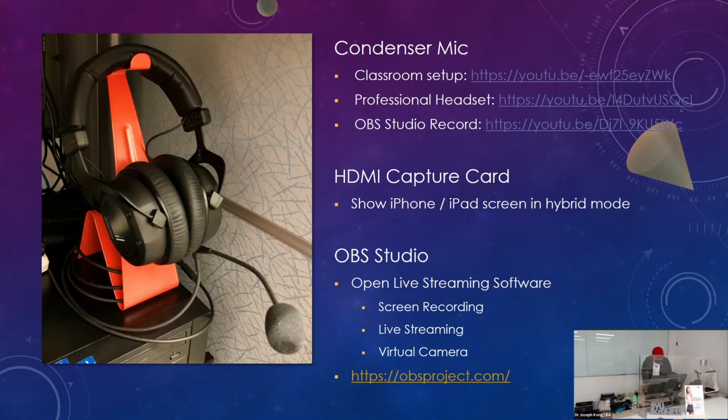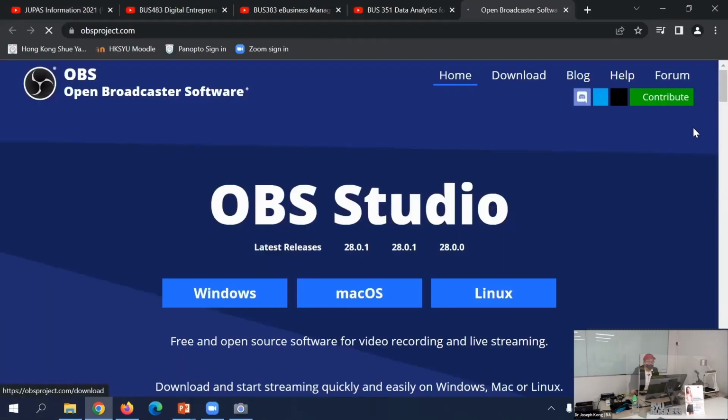Now let me show you how to use OBS Studio to do this type of video recording. So let me turn on my notebook. Oh, by the way, in case you would like to download OBS Studio, the third link I have included in the handout. This is the free of charge software where you could download for your Windows or your Mac device.